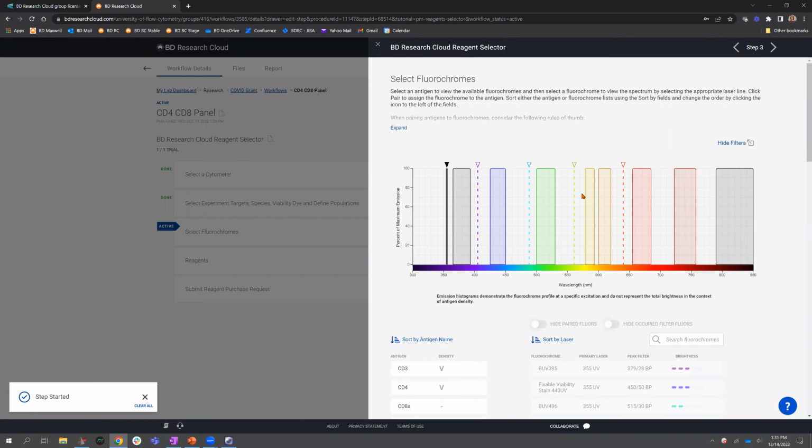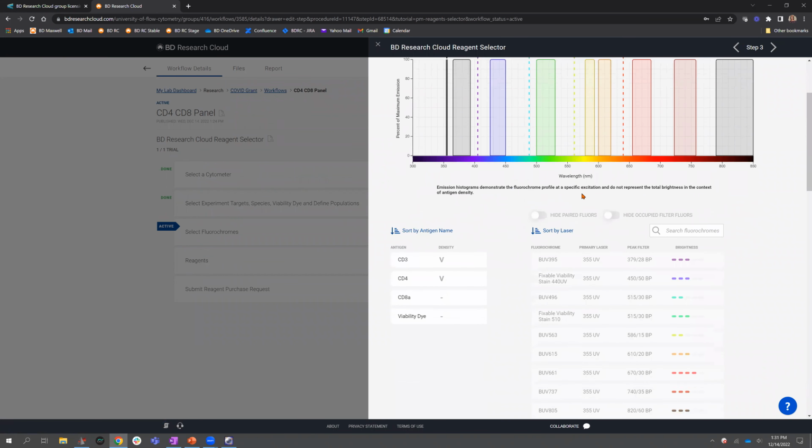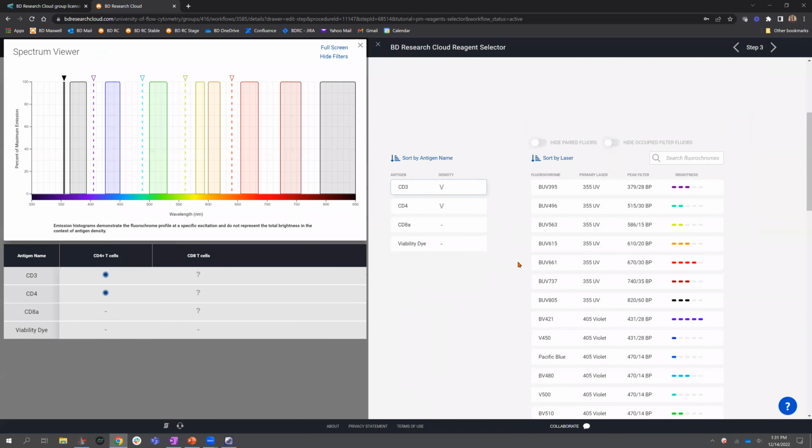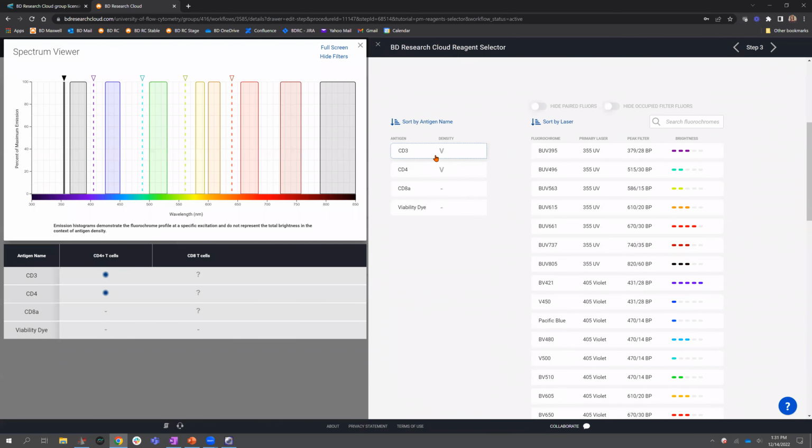Now this is the interface that's really going to help out with the panel design process. For anyone who's ever designed a panel, it's a lot to think about at once. You have to first think about the density of your antigens, how bright they are, how dim they are, how abundant they are on certain populations. You have to think about spillover between colors. We want to try to spread out colors as much as we can across detectors.